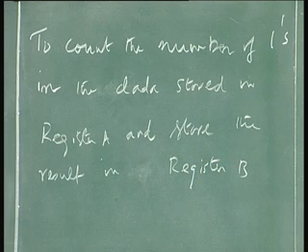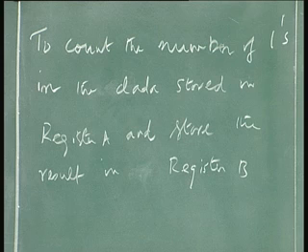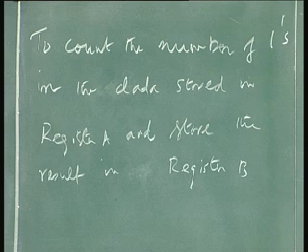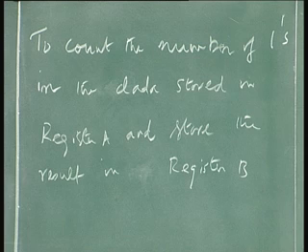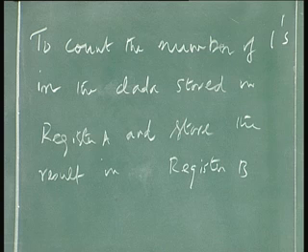Very simple job. I have two registers, a register A and a register B. Some data which is available, I will first have to store it in register A, count the number of ones in that data, and then put that number, the number of ones, in another register called register B. That is all. I can't possibly do it without functional unit partitioning, but it may be difficult. But functional unit partitioning makes the problem so simple.